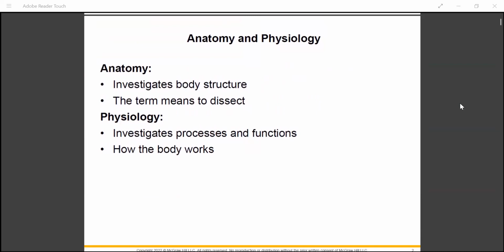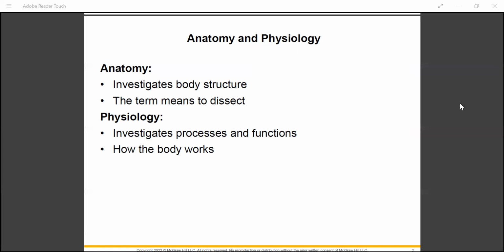Okay, so let's start off. A really appropriate place to start is, what is actually anatomy and physiology? Anatomy is an investigation of body structure. The term anatomy really means to dissect or to separate and look at the individual parts that make up a whole. In this case, we're referring to the individual parts that make up the human organism. We can look at this all the way at a cellular level in the really tiny parts. We can also look at these as systems in our whole human organism.